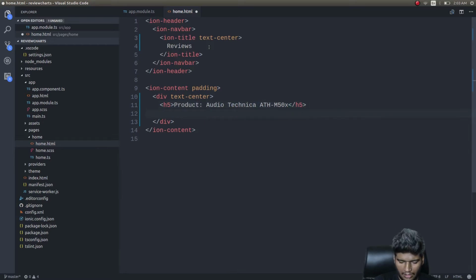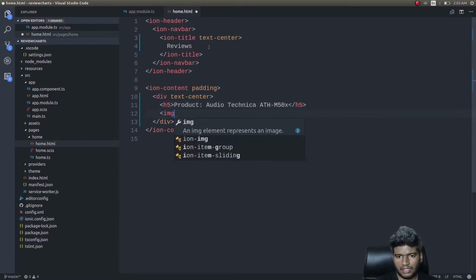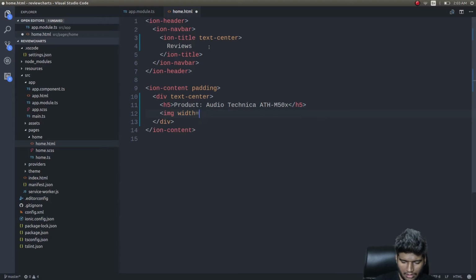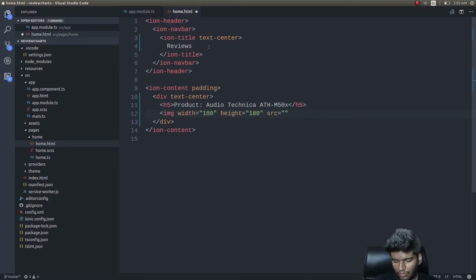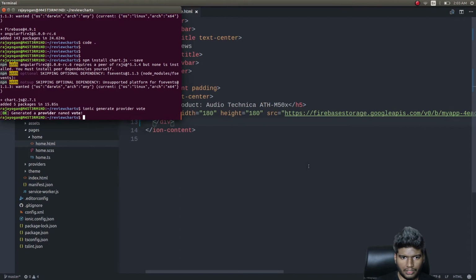And I'll add an image with width equals 180, height equals 180, and I already have an image stored on Firebase storage. I'll just get the URL and paste it here. So now if we run this, yeah, this is created.